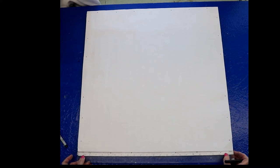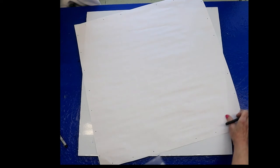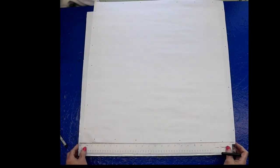And remember, if your board is not exactly 24, even that ruler up, leaving the same amount on the right as you did on the left, so that you can get right in the center of your board and mark 12. We're going to do that again. Measure it up.